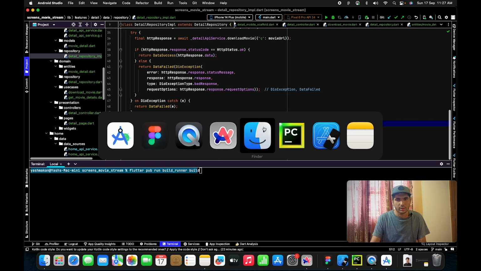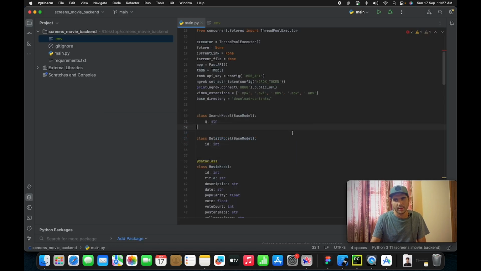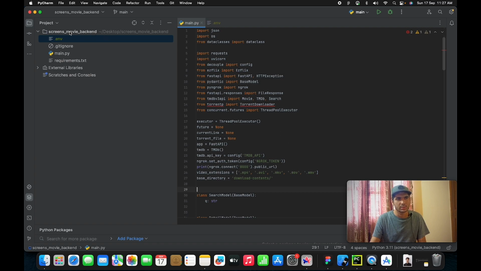Now further, let's talk about our Python backend. Here you can see that this is the backend of the app, and what we are doing is using the YTS MX API to get the torrent file for any movie. For that we are using the EasyFlix package in Python, which will make this process much easier. Otherwise we would have to call the API manually using the requests package. So this EasyFlix package we are using to fetch the torrent API.